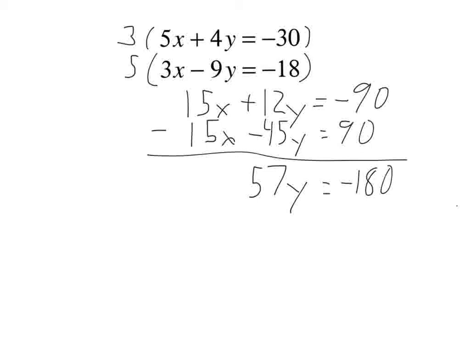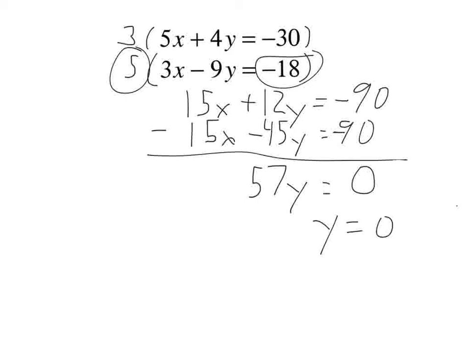Oh, wait a second, I screwed up. So let's rewind. I like to leave my screw-ups in there because it's really easy to think that your math teachers are all perfect. So I like to leave those in here. I goofed up above because 5 times negative 18 would be negative 90. And if I take negative 90 minus negative 90, I'm going to get 0, which is a number that's going to work out for me. So y has to equal 0. That works. Negative 180 would have given me a super goofy answer, and I realized immediately I must have made a mistake, and I checked it.